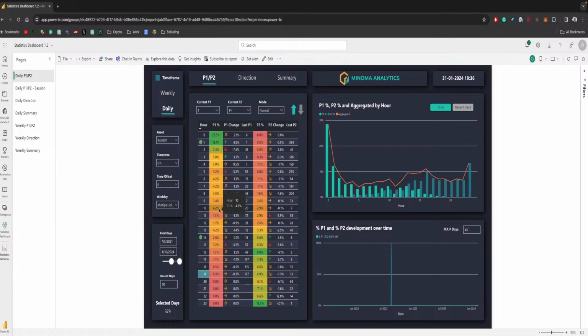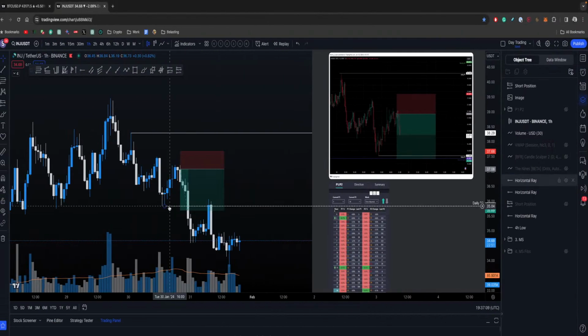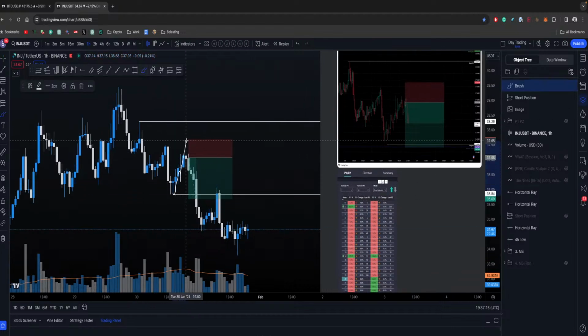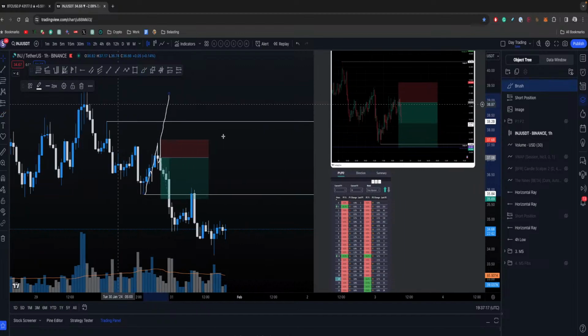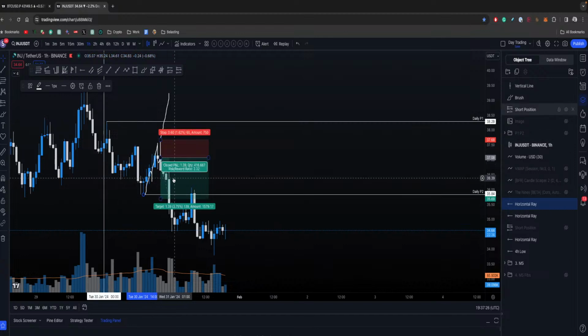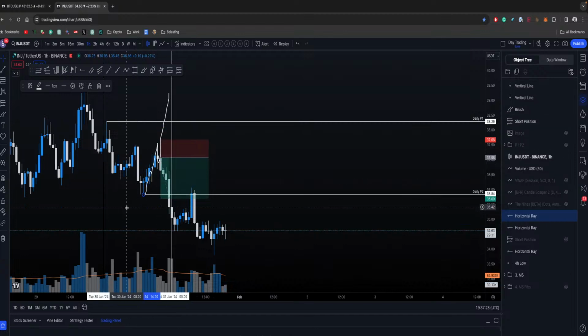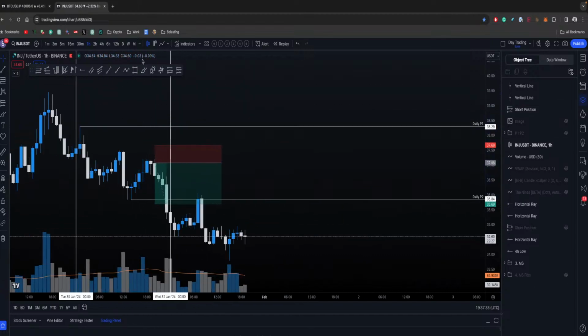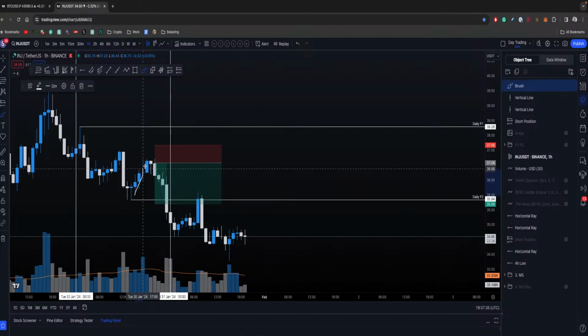The reason why I'm looking at P1 for both, even though this is P2, is because this can still become P2 if this happens, right? So right now, this is P1, this is P2. But again, remember what I said. It is about the first pivot and the second pivot of the day, so the daily high and daily low, whichever comes first. So imagine that we would go from here and take this out.